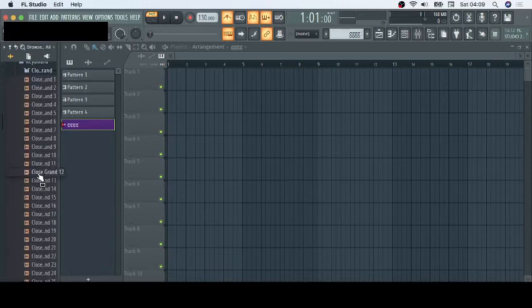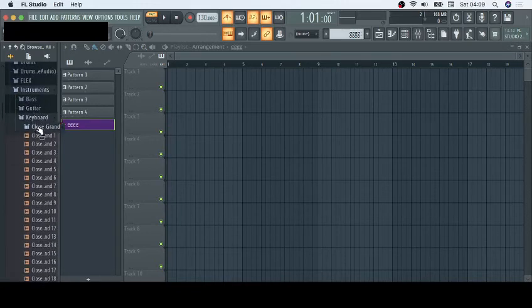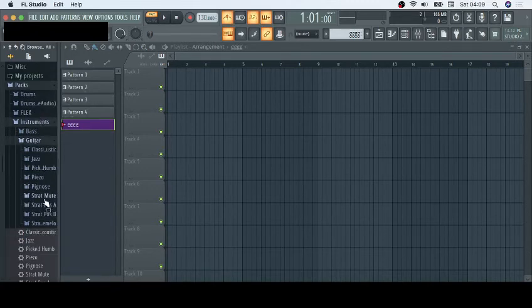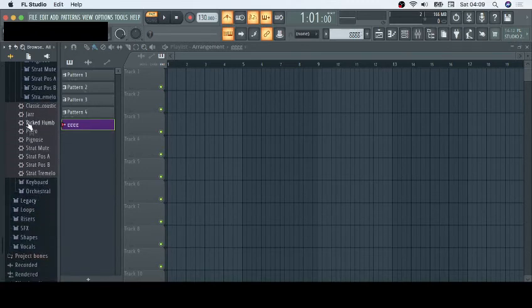So as you see, these are just some loops. Then we have the guitar section. These are presets you can just use, plugins you can just use.